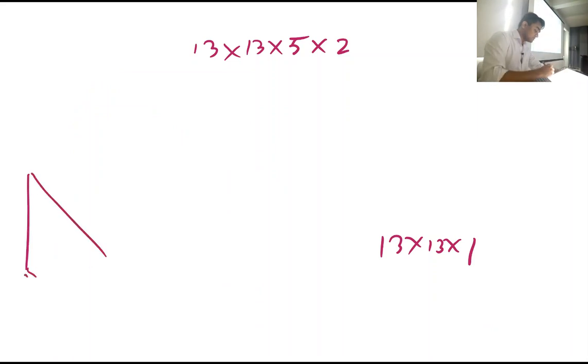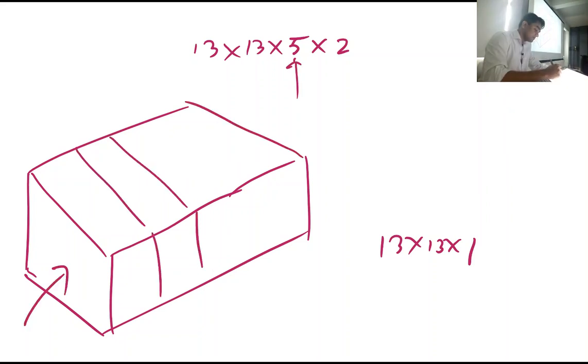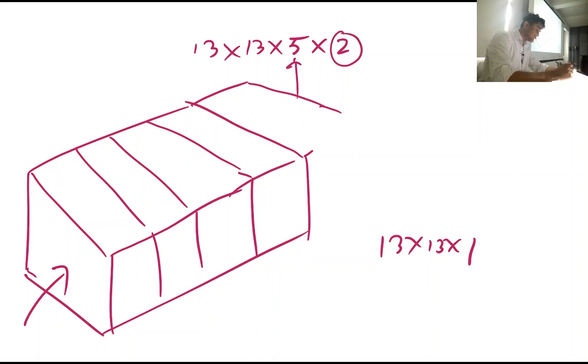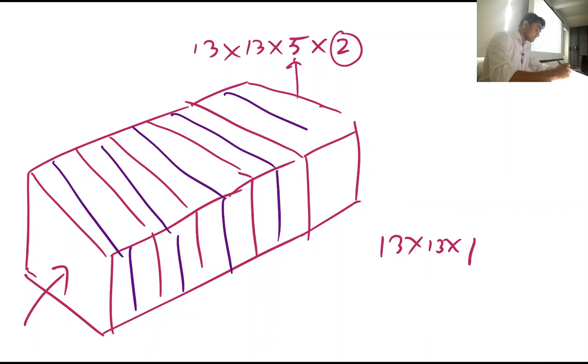This is 4 dimensional, so we are manipulating it into 2 dimensions to make sure we can still work with 4 dimensions. What is the size of this? 13 cross 13. What is this? 5, which means I have to divide this into 5: 1, 2, 3, 4, 5. This is 13 cross 5, and then we are saying 2. So each one of them is 2. This is cat, this is dog, this is cat, this is dog, and so on.